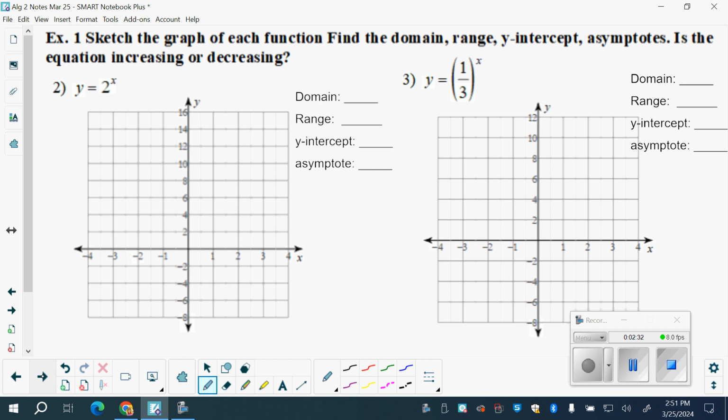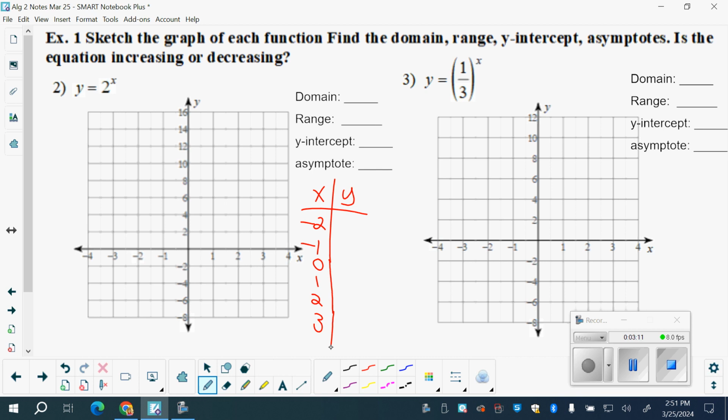Good. Yes, table. Thank you. That's what I was looking for. So we're going to make a table. So I heard you say 0. And then what other numbers might we use for x's? And we're going to use the x's, right? Because it's so much easier to find the y once we put an x in there. What other numbers? 1. What else? 2. -1. -2. And then on this one, I'm just going to do a 3. I won't always go that far, but because it's our first one, we'll do that.